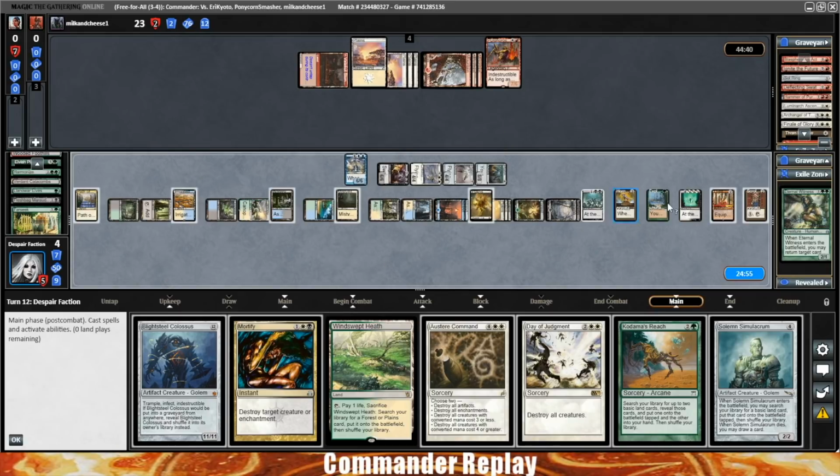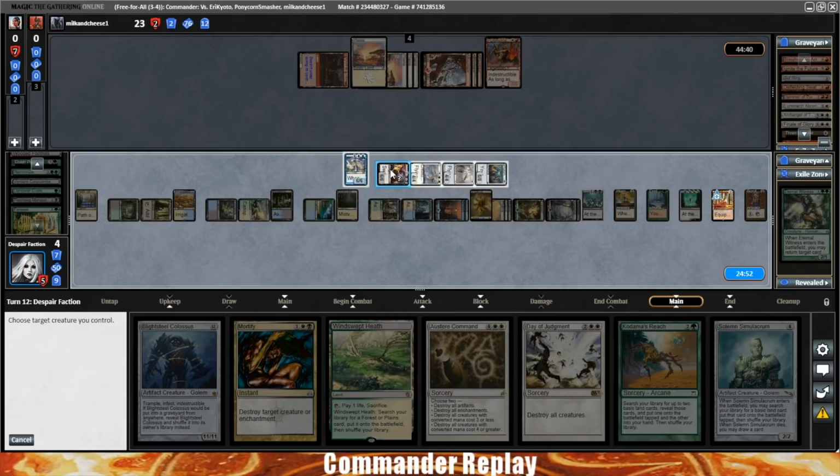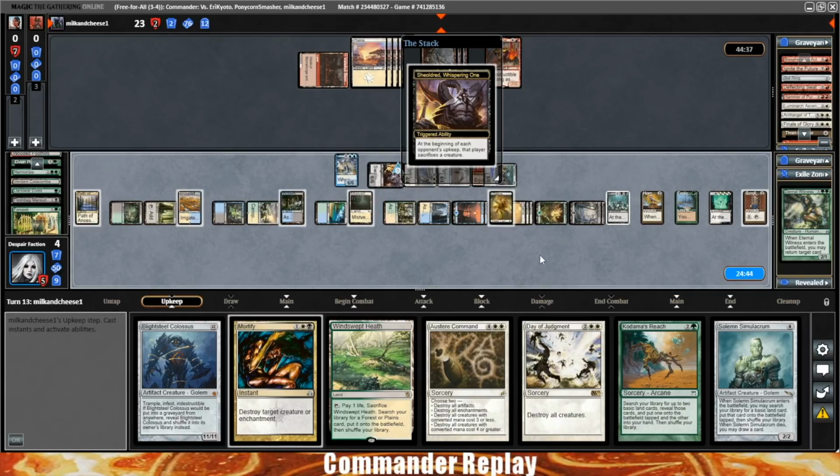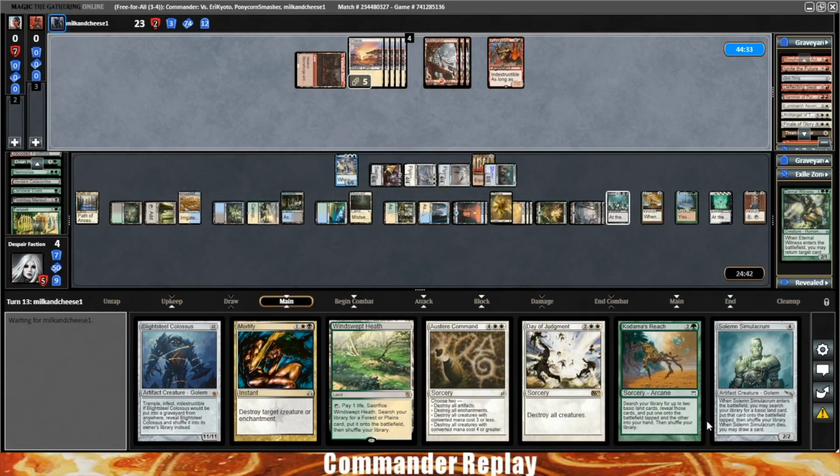Opponent's got to answer. Actually, let's put the boots on something. Put the boots on Shieldred. No, put it on Platinum Empyrean. Pass like that. Shieldred trigger, no creatures. Horn of Greed, Landfall trigger.